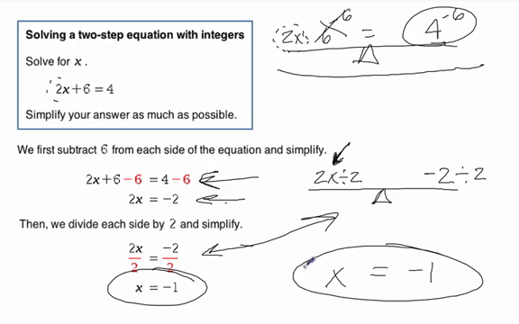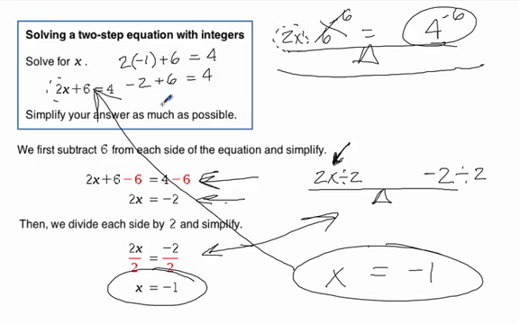Here's something to keep in mind. It's really important. You can always guarantee you have the right answer before you submit it by taking this answer and plugging it in to our original. So let's check that. If we say that in place of x we're going to put a negative 1, does that come out to be true? Well, 2 times negative 1 is a negative 2 plus 6. Does that truly equal 4? Well, yes, it does, because negative 2 plus 6 equals 4. So if you get something like 4 equals 4 or negative 3 equals negative 3, if you get the two sides equal each other, that guarantees your answer is correct. It takes only a few seconds to do that before submitting it.